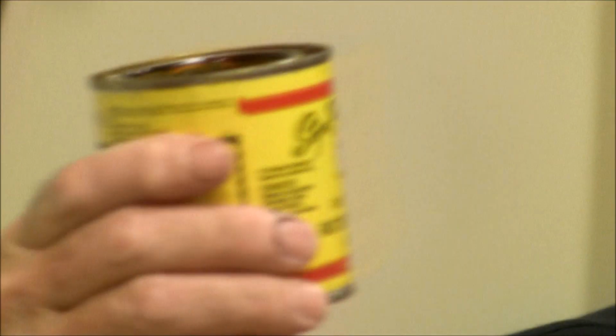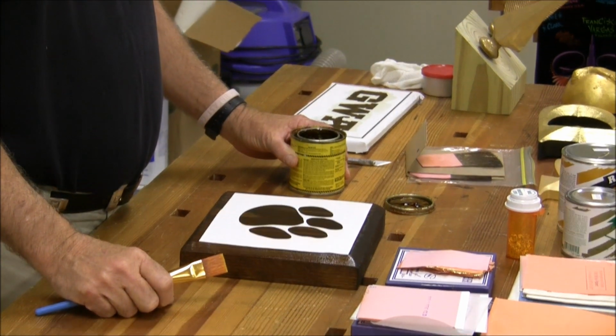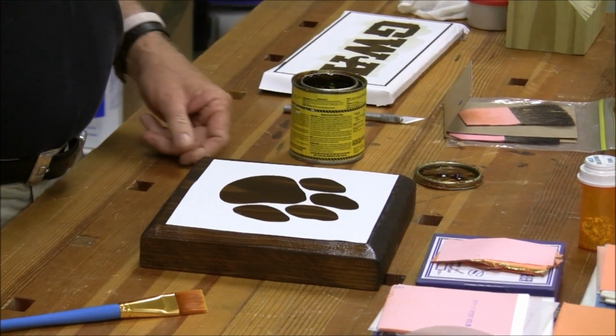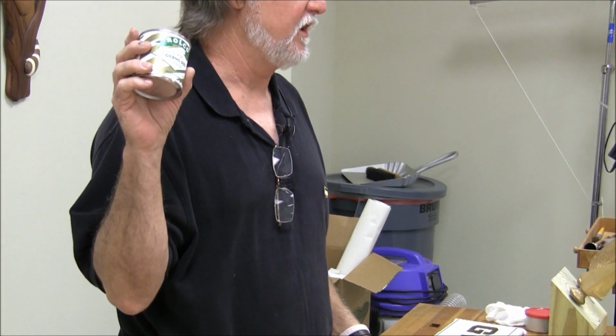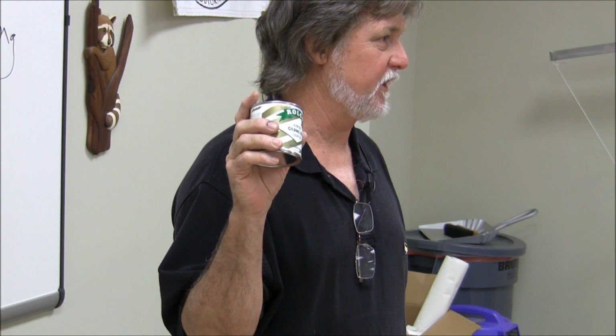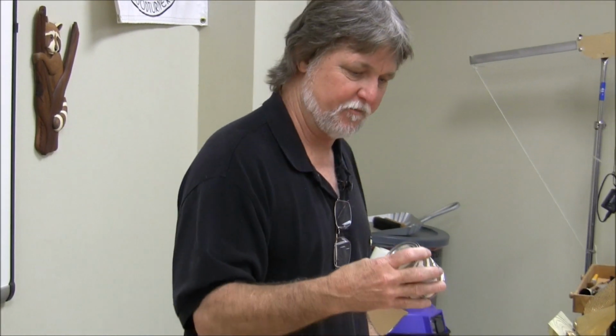This is the fast dry size. It's made by One Shot. This dries in about 45 minutes, 30, 40 minutes, something like that. This is a slow size, which is the exact same thing, it just doesn't set up as fast. You have about a 12-hour wait before this is ready to go, and you have an open time of probably another 6 hours after that, depending on humidity and temperature and that type of thing.